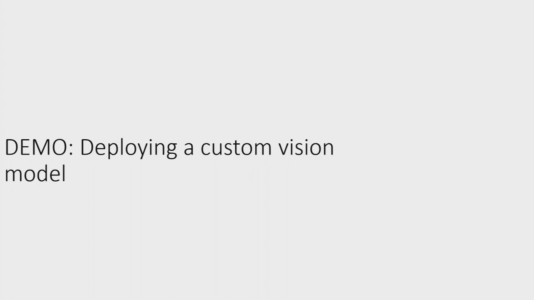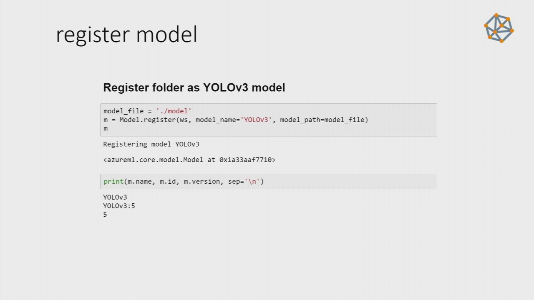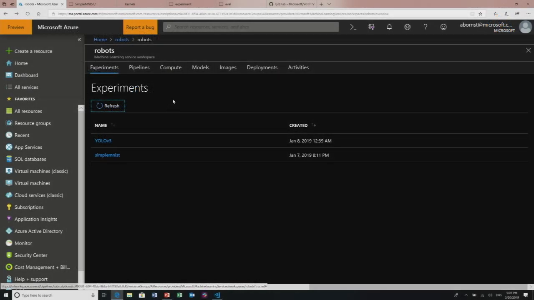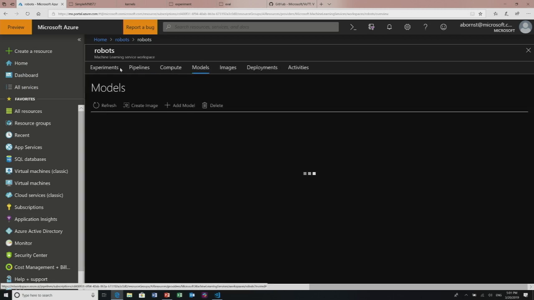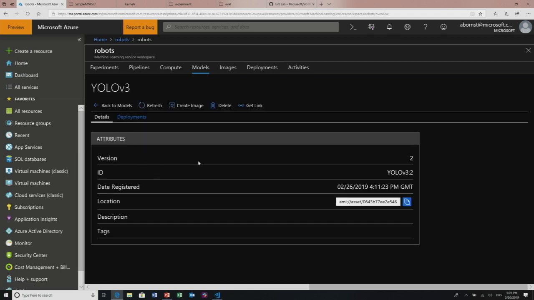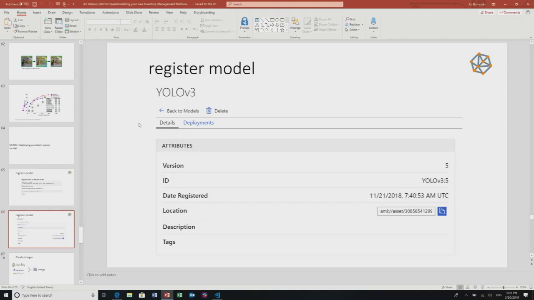And so there are a couple of steps that you need to take once you've trained a model. And the first is that we need to register the model with the service. Essentially, we take the model that we've trained, we store it in Azure Blob Store, or locally, or wherever we want. We register the model using the command model.register. We provide the path, and that allows us to register a model in the Azure Machine Learning portal. So if I go to the Azure Machine Learning portal, you saw the experiments in the pipeline and the compute from the previous one. Now I can register my model, and I can see this model and some information about the location of the model, and I can now deploy from this.